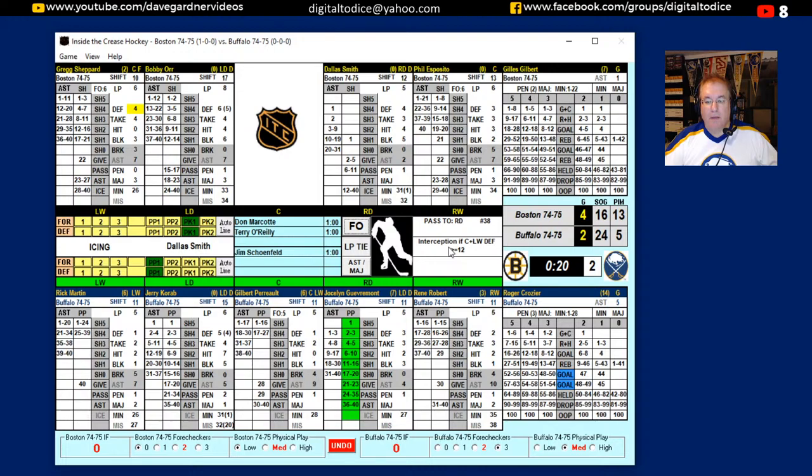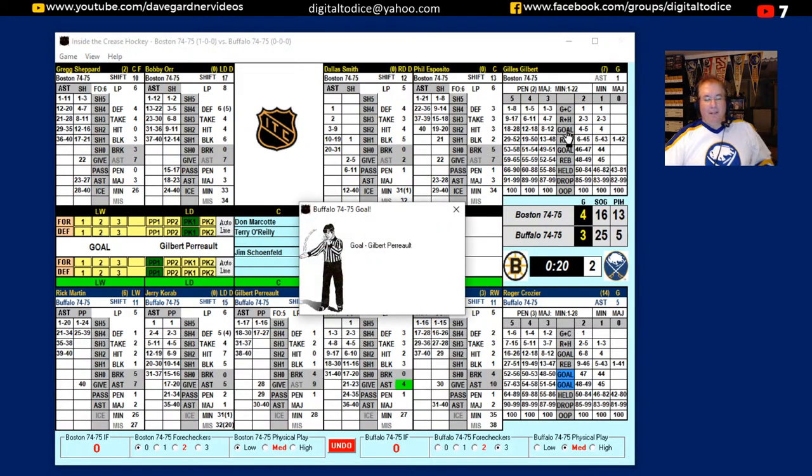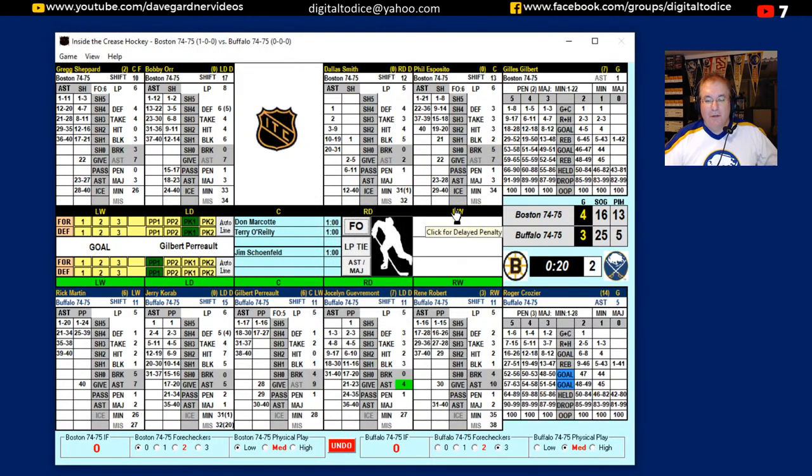Let's see, intercepted by the center. There's no center. Okay, never mind. So it's going to be a nice pass by Gouvremont to Perreault. Oh, at the doorstep. Gouvremont shoots, tipped in by Perreault, and he scores. So the shot by Gouvremont was tipped in by Perreault. It'll be a power play goal right here at the end of the second period, and the Sabres are right back in this one. Gouvremont gets one assist. I like how it goes right to the guy that took the pass there. That's kind of cool. And Korab will get the other one. And just like that, this game is 4-3.